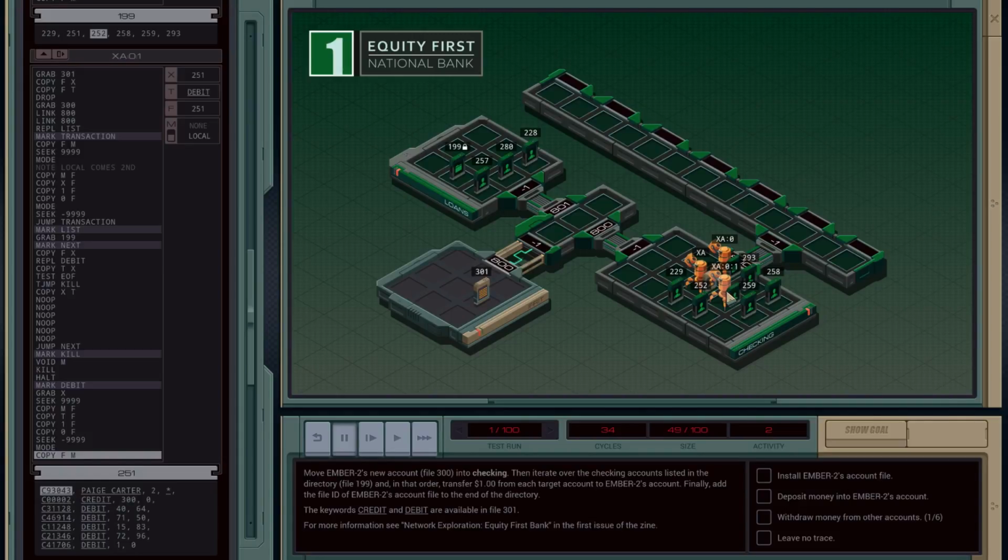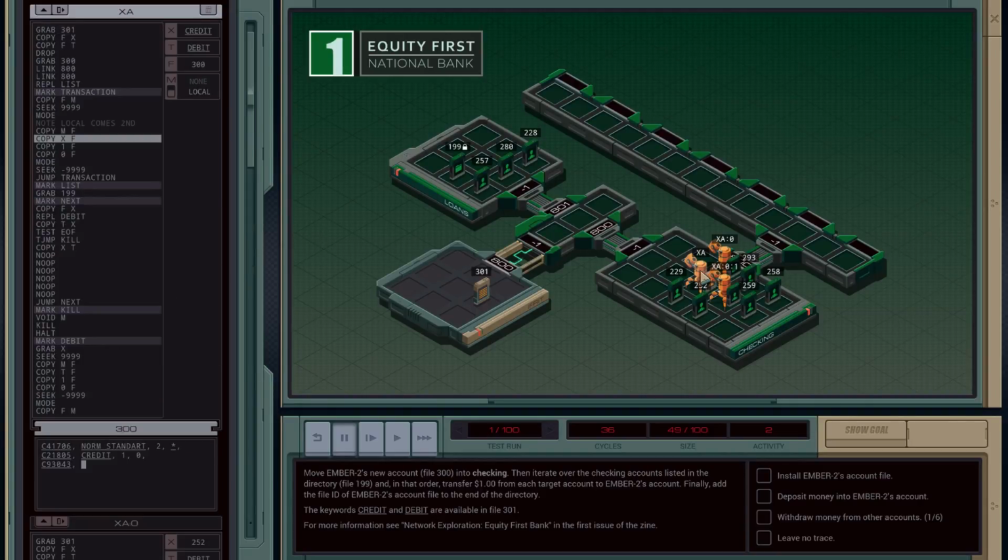What is XA01 up to? He's just now sending F his last operation. And then he dies, just as the new one comes in. Interesting.